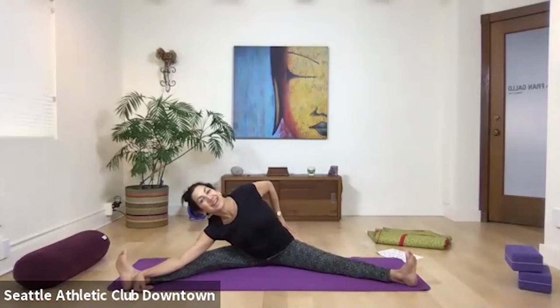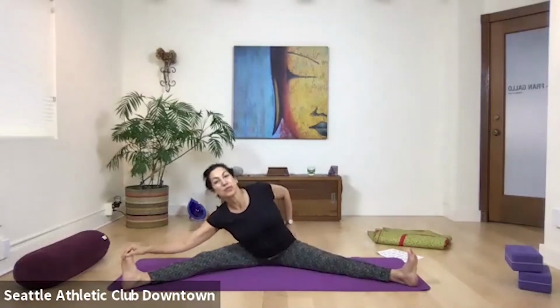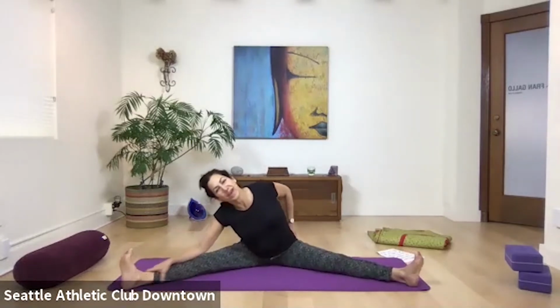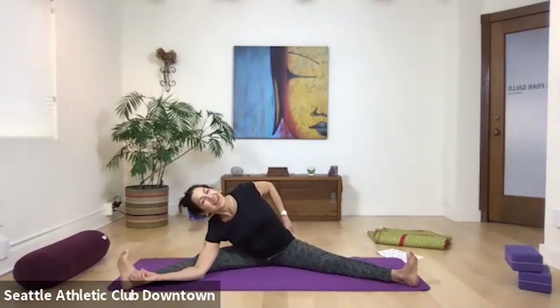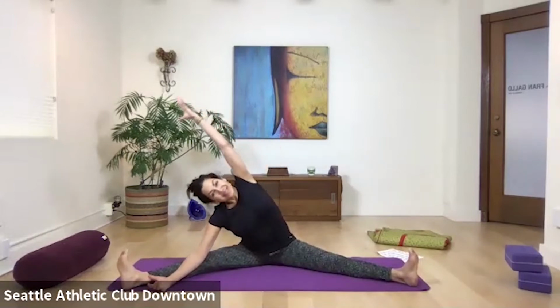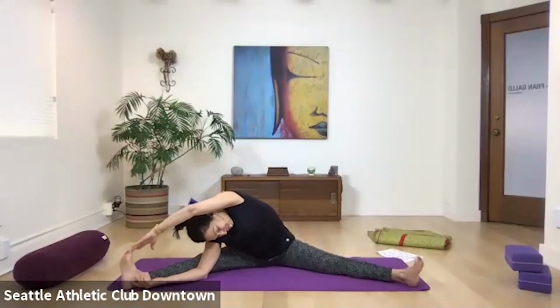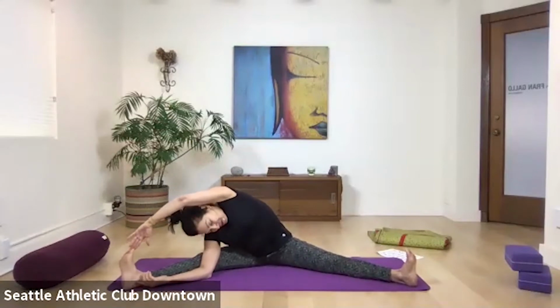You choose your side. Come over. So some need a strap. My strap is way over there. So some need a strap, or you could reach your foot. It's okay if you reach your shin bone. And top arm up overhead. Breathe in. Exhale. Oh, another side bend movement. Take some time to breathe.